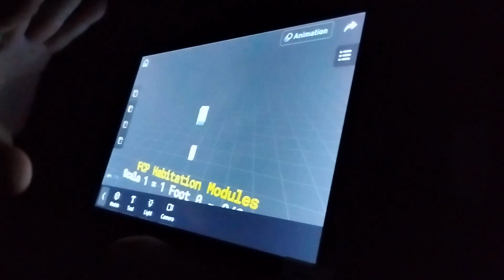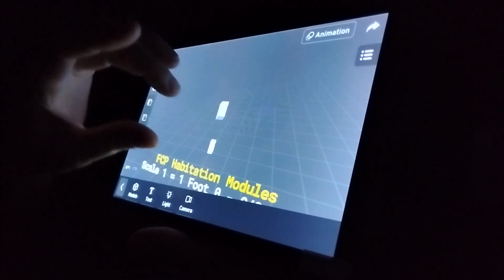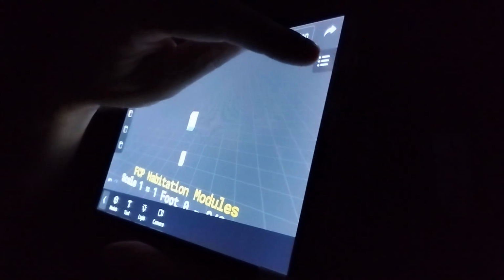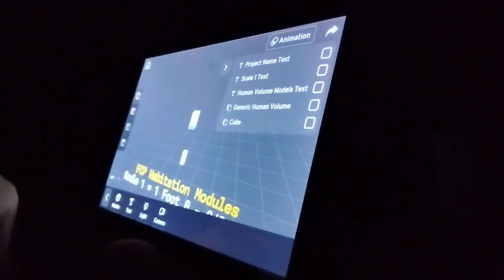I have the opaque model, and I have a transparent model, so I can switch between the two.